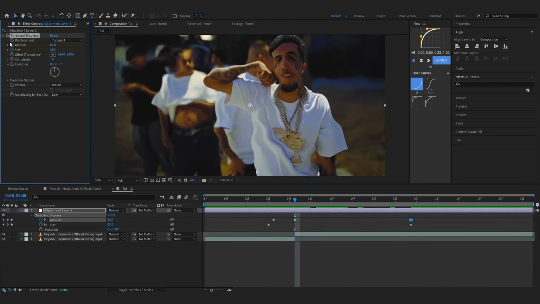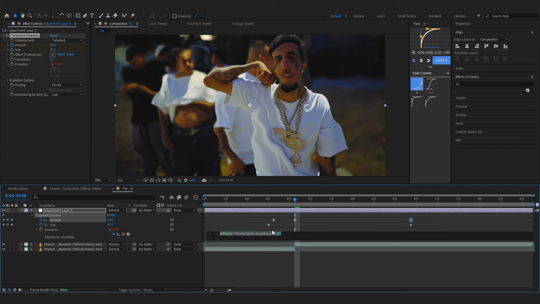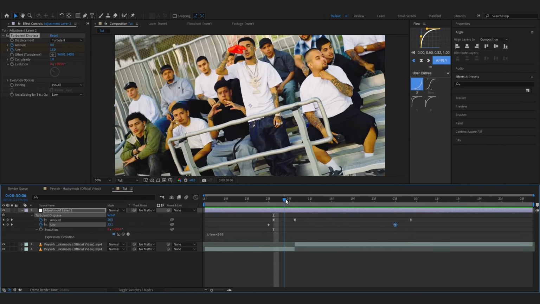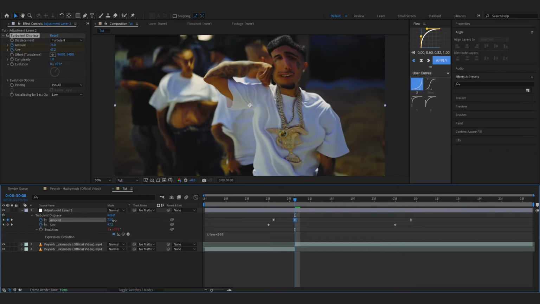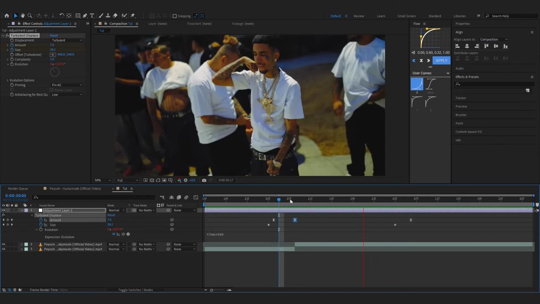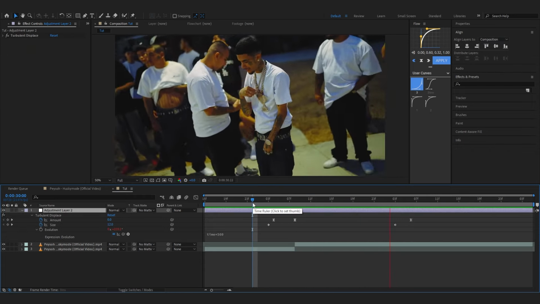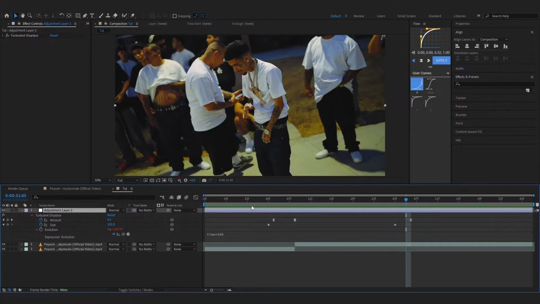Then in turbulent displacement in Effect Controls, go over to Evolution and, holding Alt on the keyboard, hit the stopwatch in there, and in your timeline it will bring up this code. It is actually called an expression. In here we're gonna add a simple expression, time asterisk with the value of 560 or something like that. So let's just see. Then it will add a little movement in it there. You can even bring up the amount a little bit and you might see it is a lot smoother. You can see our turbulence is done, and that looks pretty cool right there.